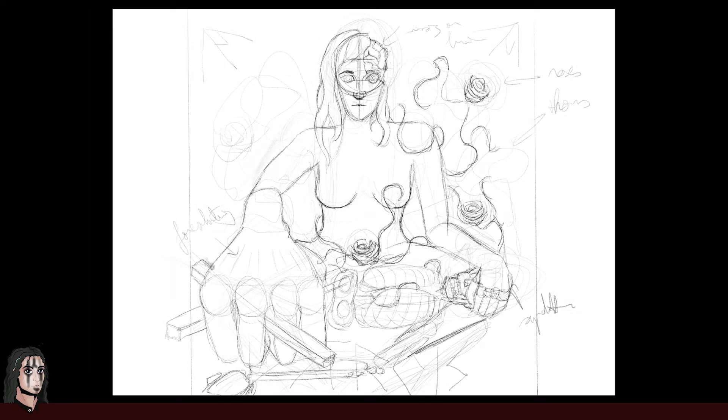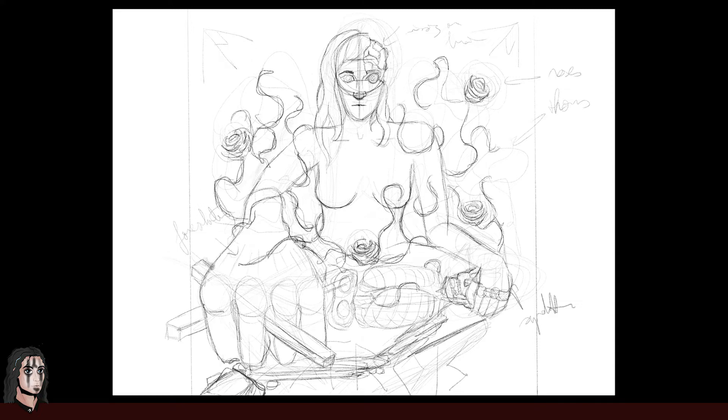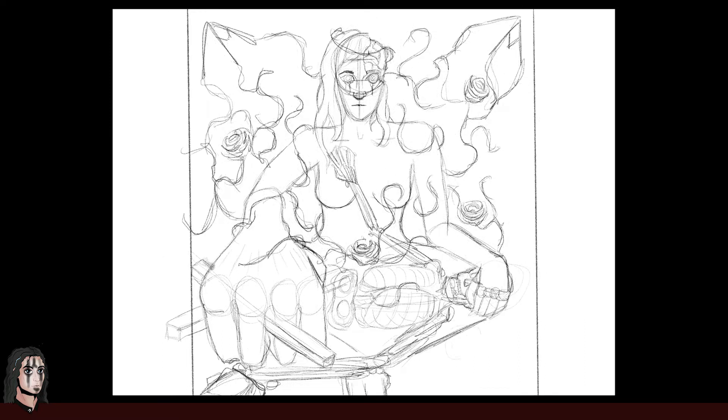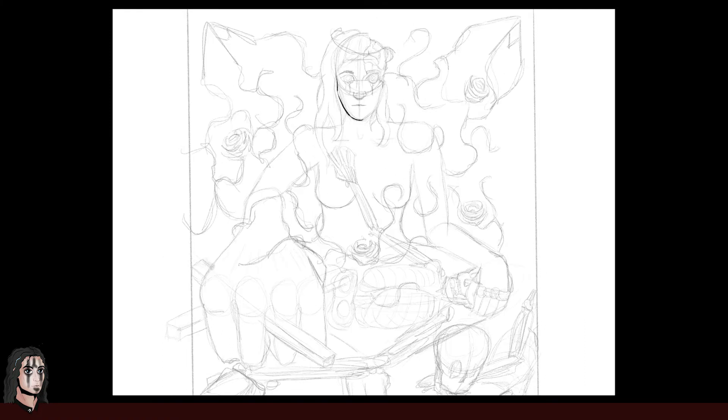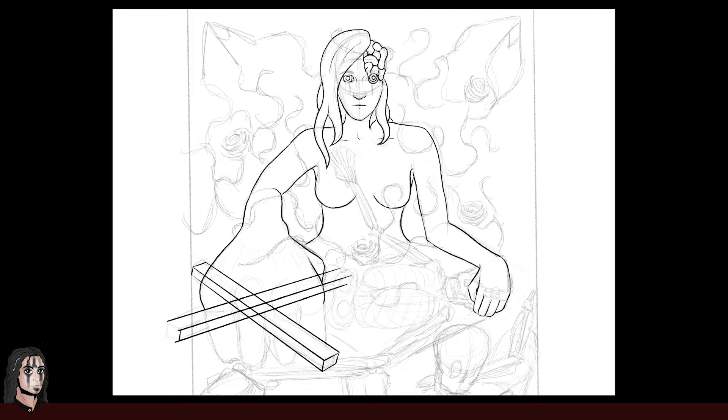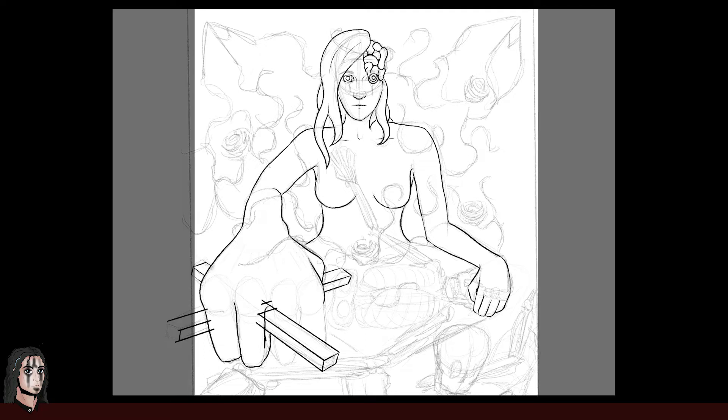I want to draw the most basic metal album cover. Here's what it needs and what I don't like about the style. It needs violent imagery — it can be monsters, gore, weapons. The more violent, the better. Here I opted to draw a woman with half her brain exposed, crying tears of blood and holding a skeleton on her lap. The woman is nude, because it needs to be shocking, and she's holding a wooden cross like a puppet master, controlling the skeleton's hand.